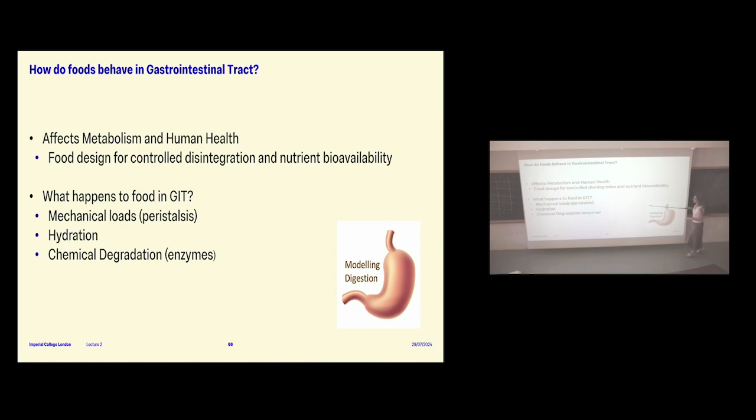So what happens to the food in the, here is the stomach, here is the entry, and this is the exit to the small intestine. We're concentrated in this area here, although more recently we're trying also to model this, because apparently this is where all the nutrients are taken in at the beginning of your small intestine. But I'm only going to show you this bit today, the stomach. What happens to the food in here?